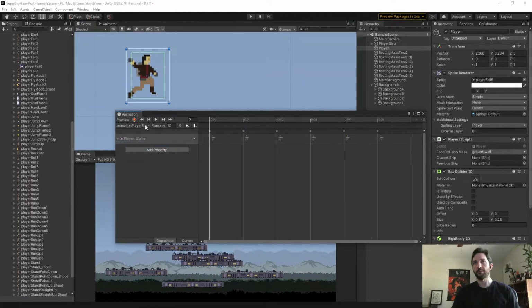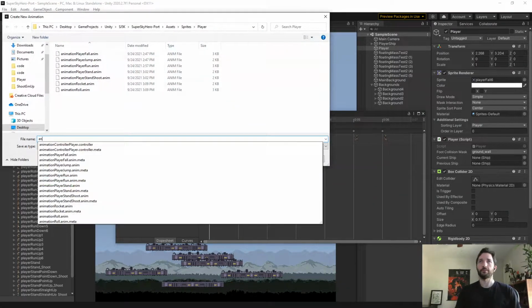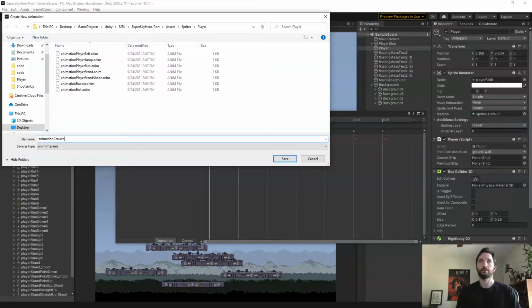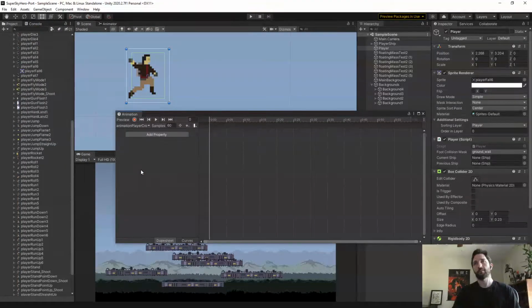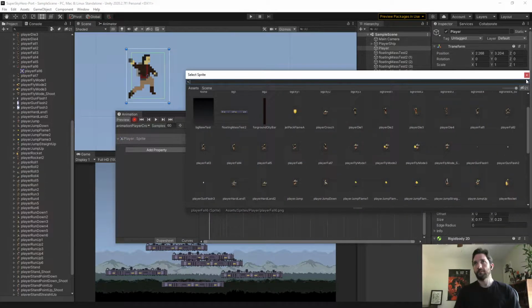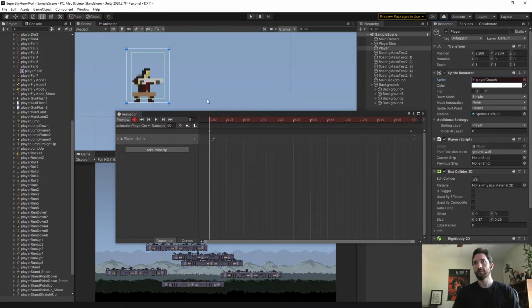So I think I've done a lot of the static ones so far. Where's crouch? Let's do animation crouch. Player crouch. Oh, I didn't name them correctly. Crouch. That should be enough. 12. Not sure why that always has to do that.